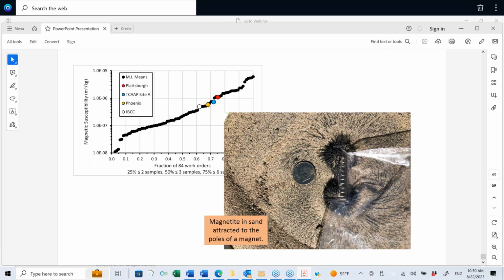One thing to watch is sometimes the workers will drop a tool in the well. You can see that as a spike in magnetic susceptibility that's orders of magnitude higher. You just simply delete that data from your average.